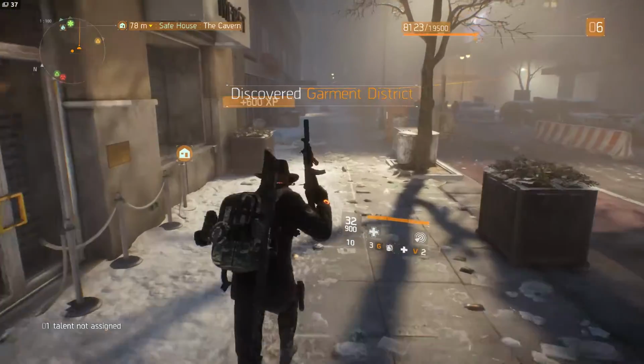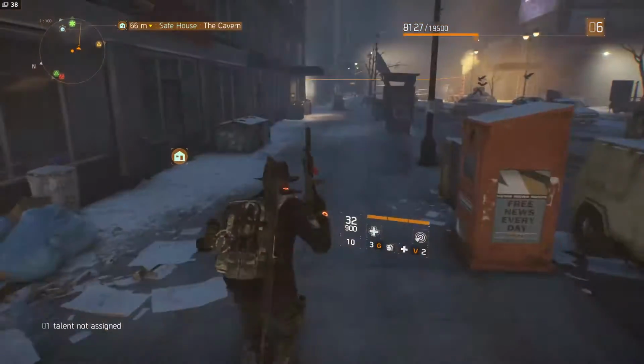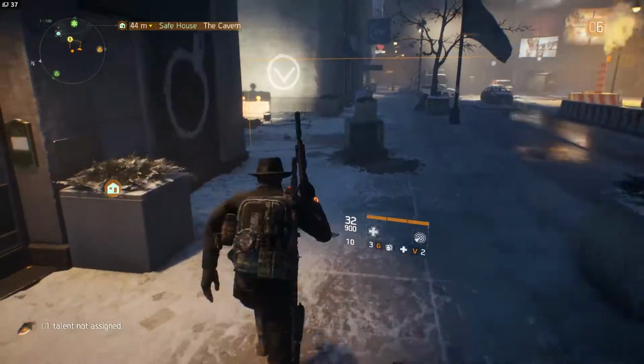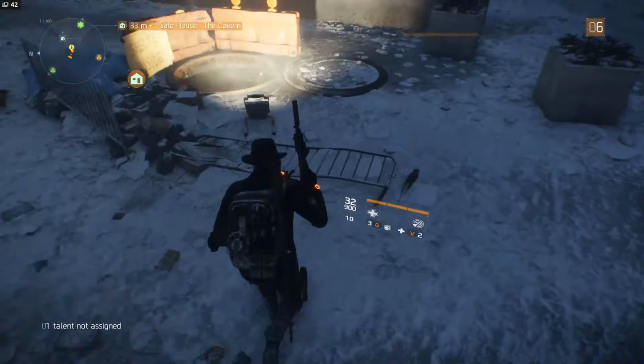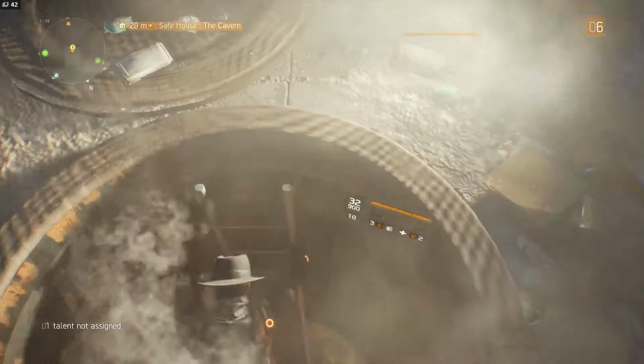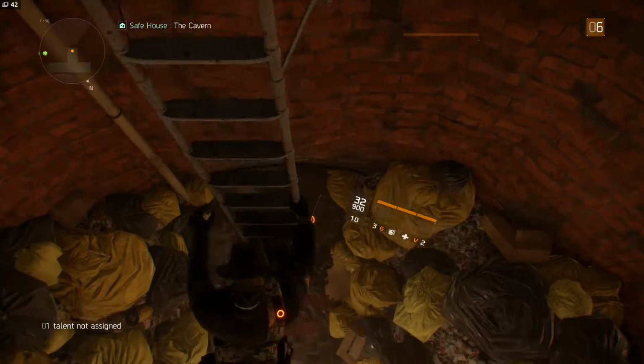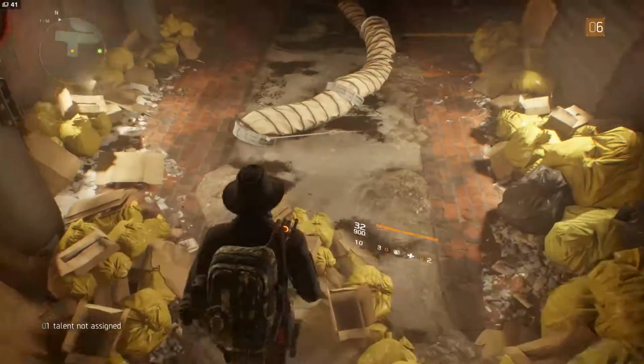Garment district has been discovered. Again, different district, different level caps, or different levels of gear. Alright, so we're going to go down this tunnel here. You are now entering a safe area. And of course, we're unable to use any weapons in here.